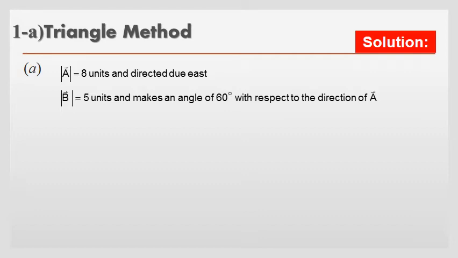The second notice is that students should take care of the units while drawing the vectors. Each unit given in the problem should correspond to a centimeter on the ruler. For example, if the vector is a force where its unit is the newton, in this case each newton corresponds to 1 centimeter. And here 8 units in the problem correspond to 8 centimeters for vector A, while 5 units for vector B correspond to 5 centimeters.